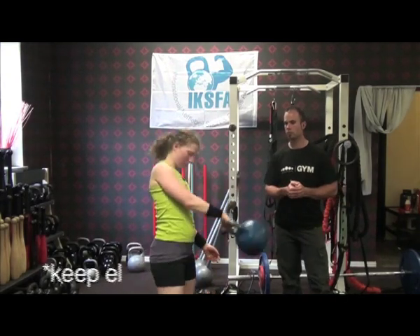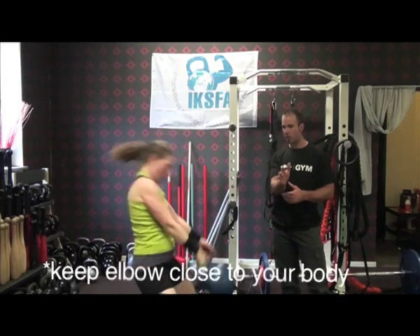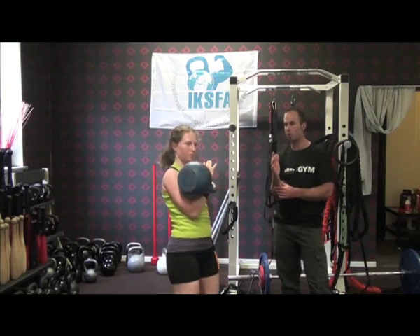So Alna, how do I make this lift easier? Well, first — keep it close. A lot of people extend it out too far away. I always want to have my elbow touching the body. You can see on the way up she actually jams her arm into her body, and once it's overhead she locks it out to the top position, then on the way down she controls the bell back into that position. This is really important because of injuries — if it's too far away from the body you're likely to stress your back or the biceps.